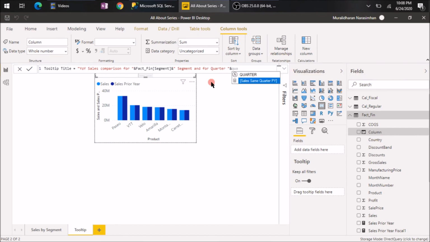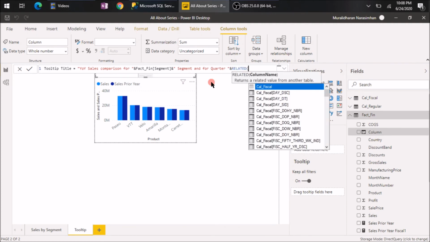You could see that we cannot see the quarter dates or quarter IDs. This is because we are creating the tooltip in the fact table, but this column is present in the calendar table. So to get the data from the calendar table, we are going to use a function called RELATED.